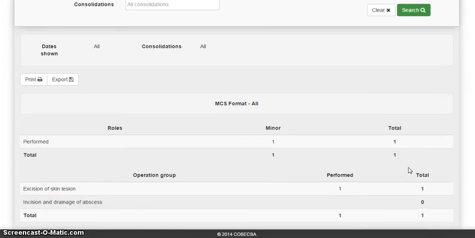And when you have a number of operations in your logbook, these will be matched to the operation groups in the consolidation sheet. In the same way as with the operation list, you can print or you can export this.